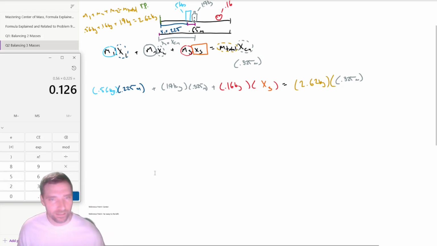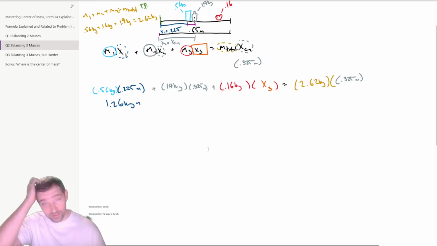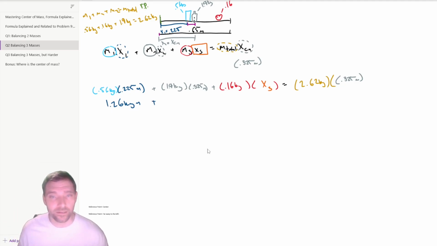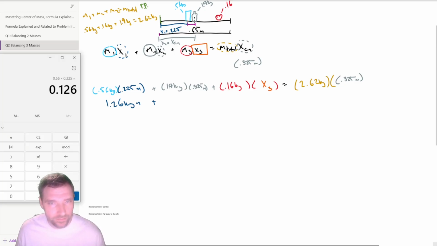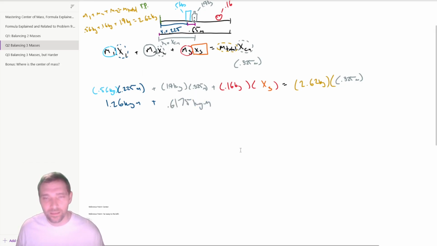225. So we've got 1.26 kilogram meters. Just keep that blue for my brain. And we've got our second number there for our apple cider, or not apple cider, apple vinegar, I think. Yeah, I think it was a vinegar. So if we do that, then we should get something like this in kilogram meters. So we should be looking pretty good with that.